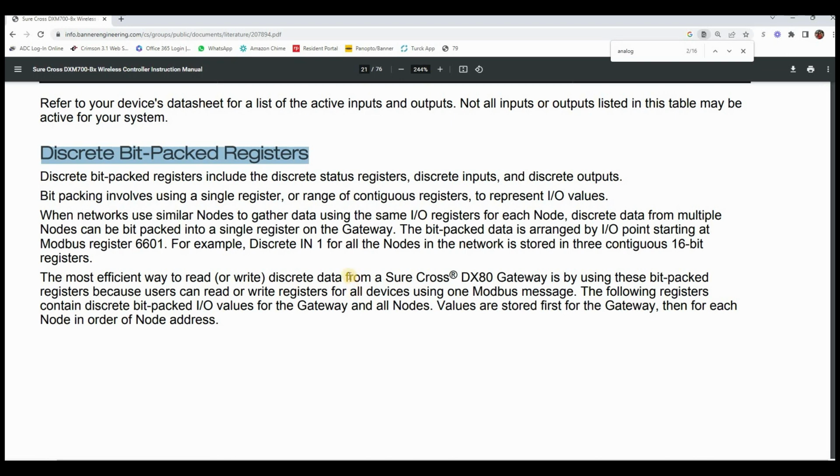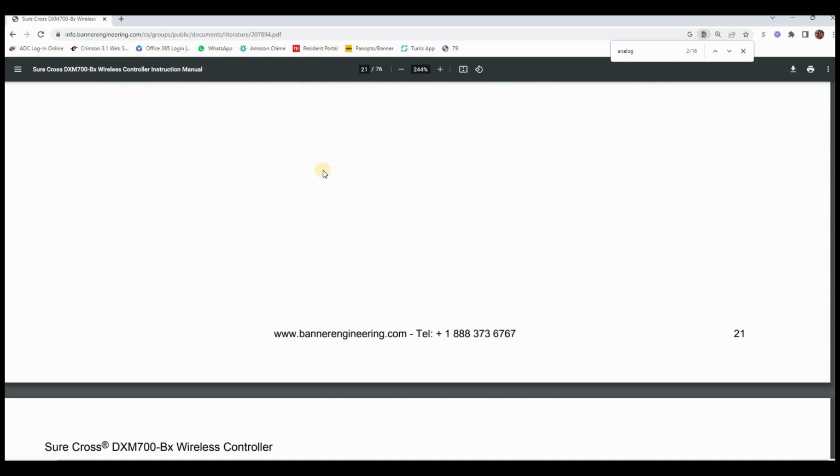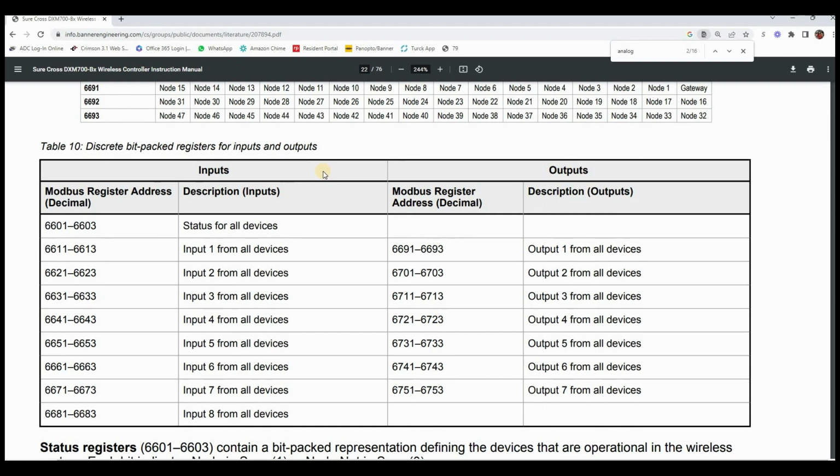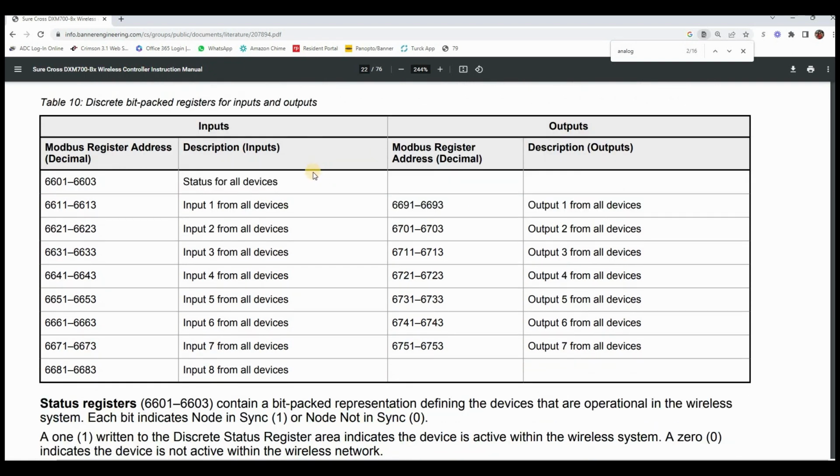If you're looking to save, instead of using an entire 16-bit register when you just want a single bit, we can do that in these discrete bit packed registers, so you can run your PLC a little bit more efficiently when you're setting up function blocks, where you want to execute a limited amount of holding registers at a time to read your Modbus registers on the radio.